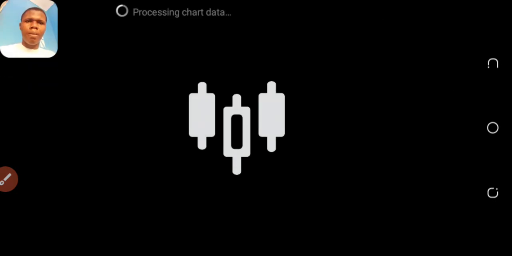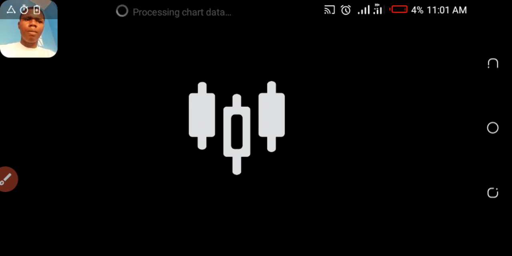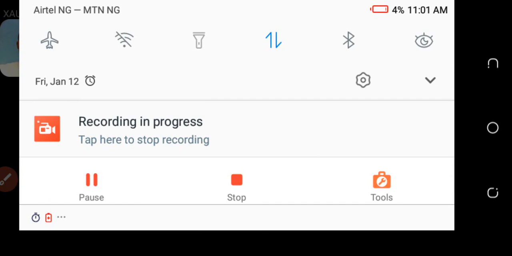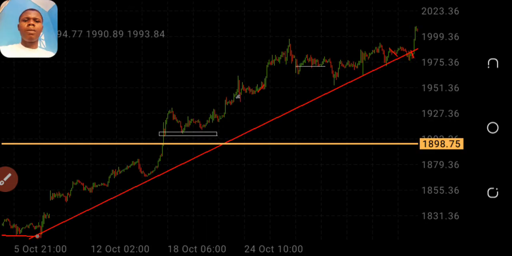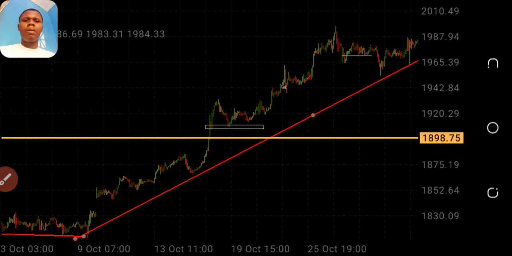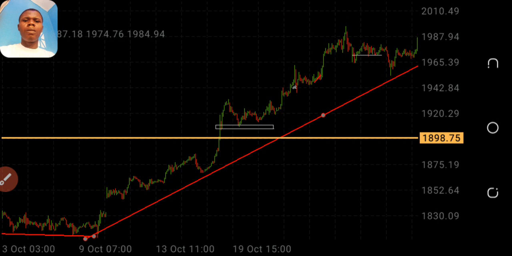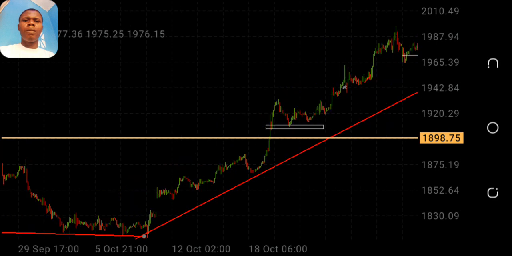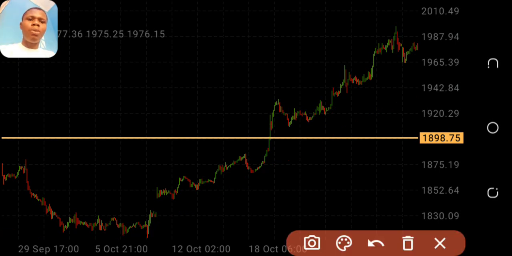Take note. Let's go back. Let me show you something. This was on the minor trend line. I don't know why this is behaving like this. Okay, 1 hour time frame. Let's use the 1 hour. Since the 4 hours has already moved to the trend line, we look for an opportunity to enter off of that and take price to the upside.